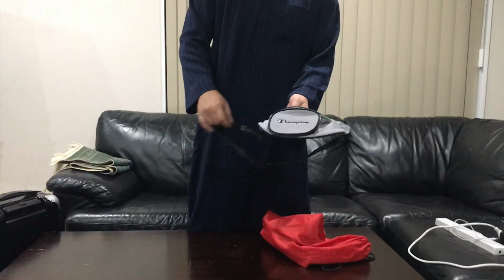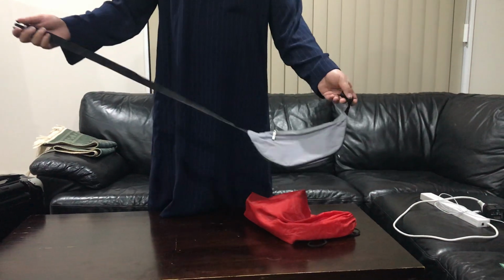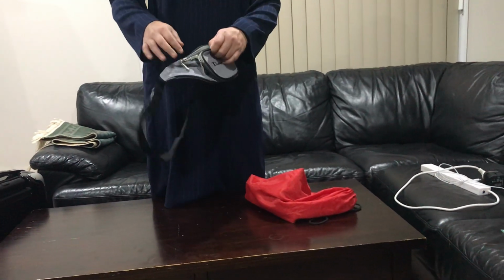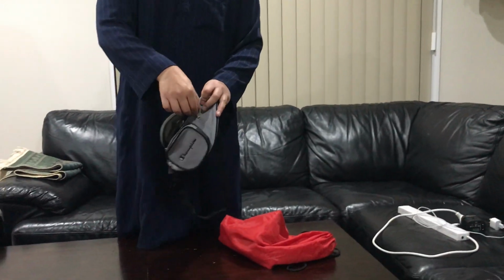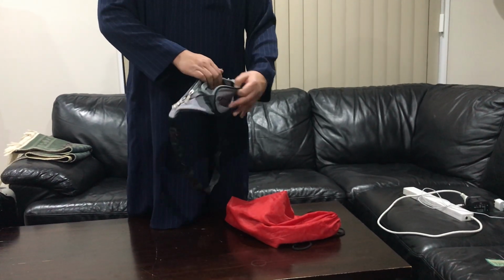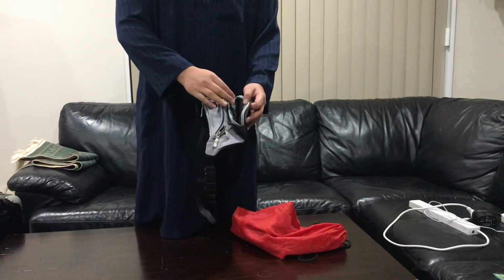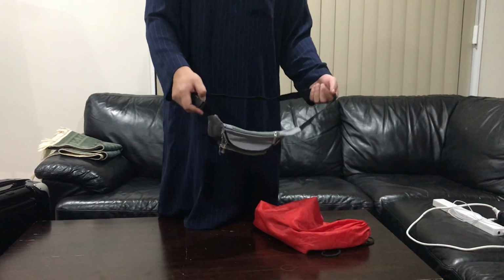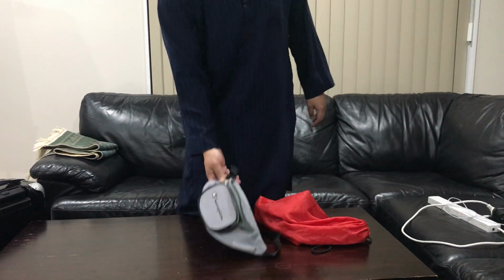And this bag here is a money belt kind of bag, and this can be used as an ihram belt for men. This bag is very useful because it can hold your mobile phone, your wallet and some cash in here. And also, I usually put the tasbih for tawaf in here, so that when you've got your ihram on, obviously you're wearing this and you've also got that tasbih there. So this is the only baggage you need for Hajj.